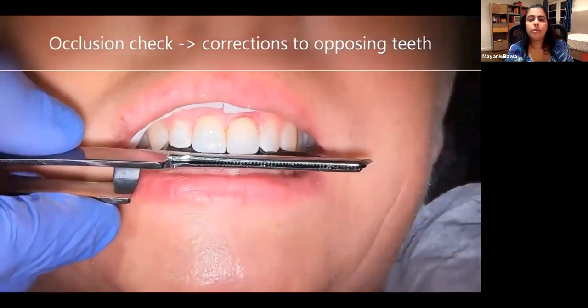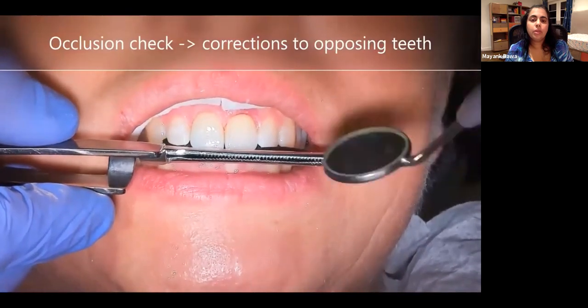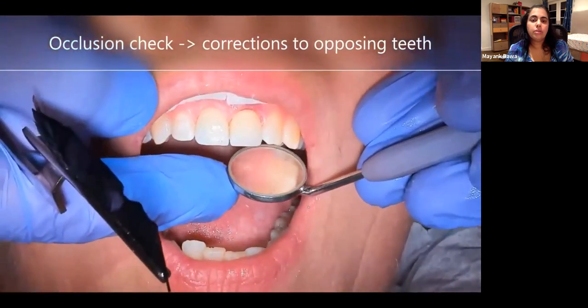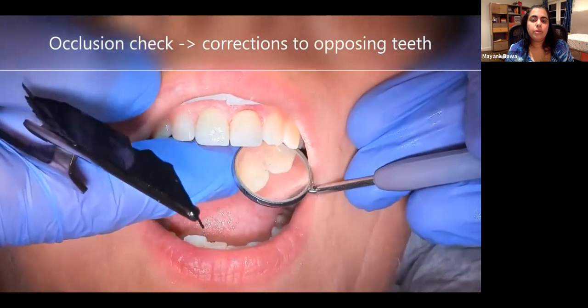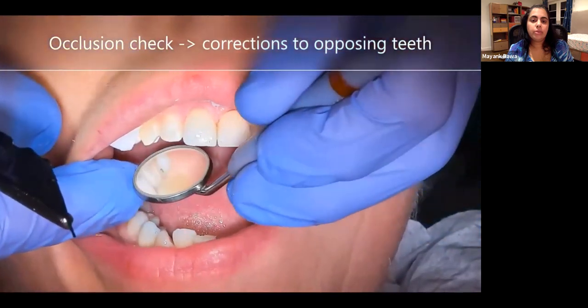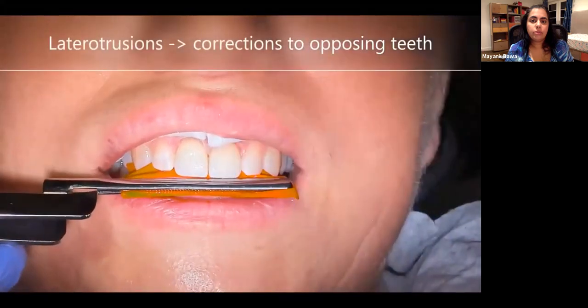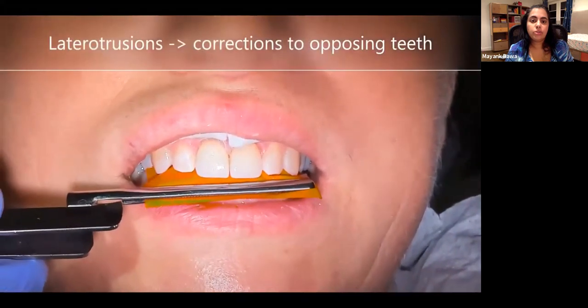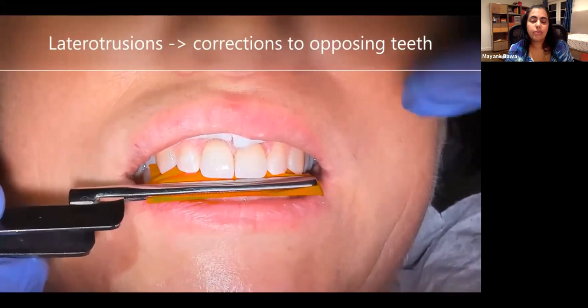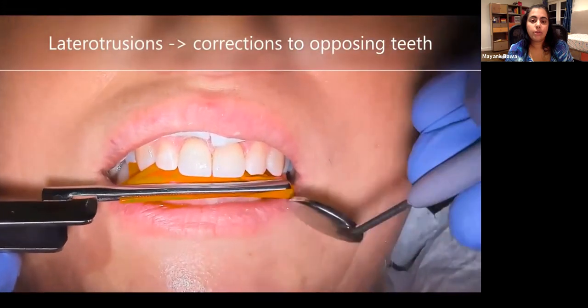Now they're going to start doing the occlusion check. This is really important, and they're doing it very well, step by step. I really like this video for that reason. So they're doing the lateral occlusions, the patient is going from side to side, and every time they're using a different color articulating paper.